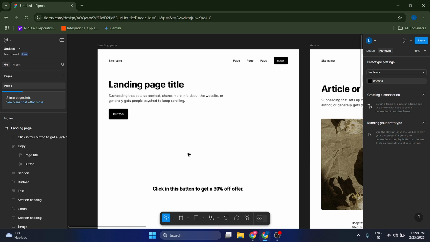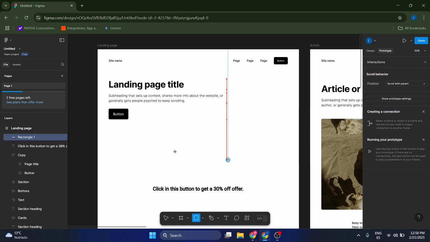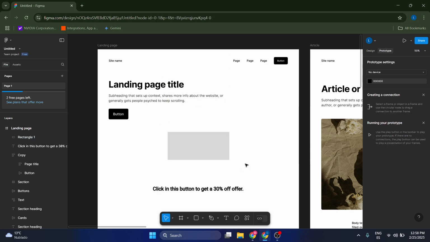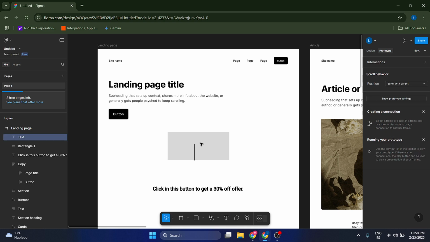Hello guys, what I'm going to show you today is how you can make a button change color inside of Figma. Now the first step is actually to create this button as I showed you in previous tutorials. So just create a rectangle anywhere here. And now you can create some text as I'm going to do. Let's just type in click.